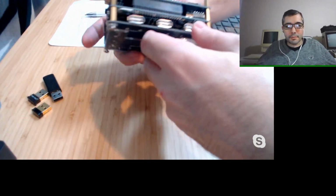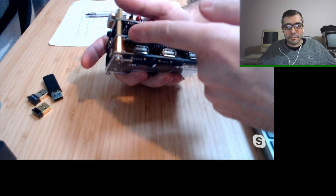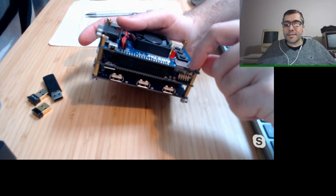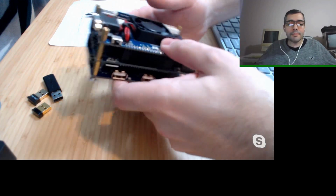I'm sorry. One thing we did miss on the DE10, there's a micro SD slot right here. So with the I/O board, you get a secondary slot, which I don't really think is super necessary. It's only used by some of the computer cores. Okay. Yeah. But not necessary, really.